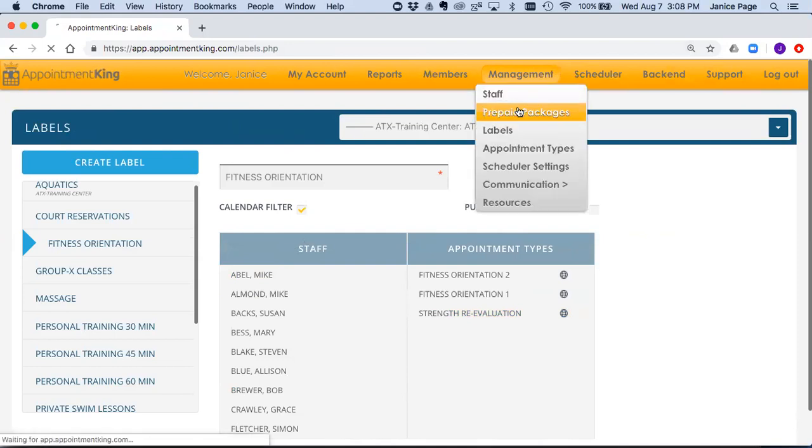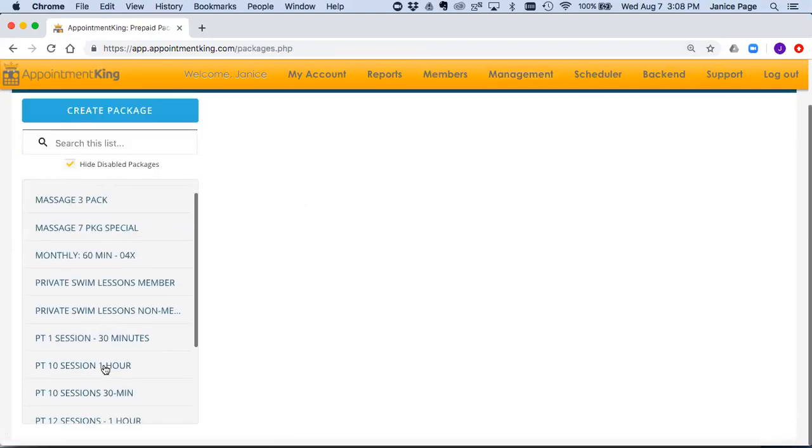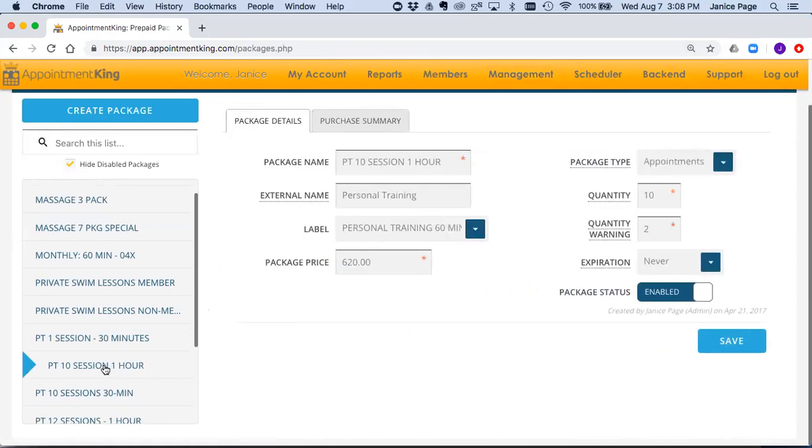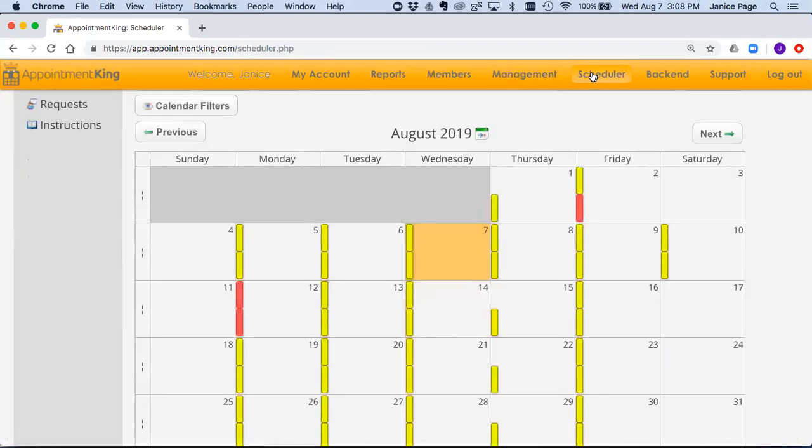After they've created labels, they went in and they created prepaid packages. So your packages are already set up. You guys don't have to do anything. I'll show you how to go in and attach packages. But by the time you're ready to do that, every single thing is already set up for you. You don't have to worry about any of these things, package price, quantities, or anything. It'll already be set up for you. So that's just a little behind the scenes customization that takes place in your account. So you're now ready to go in and start scheduling appointments.